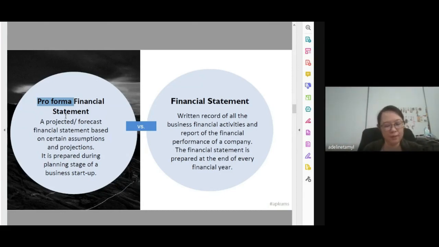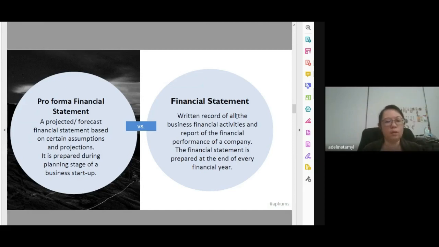But you have to predict or do a budget. Berapa jumlah wang yang saya perlu bayar. How much money do I need to pay to buy things for sale, and how much sales can I get within the first month? These are the questions where we do assumption or projection, predict what we can get, and based on that we plan our financial statement. So this is just a budget, but a real financial statement is the written record of what you pay.